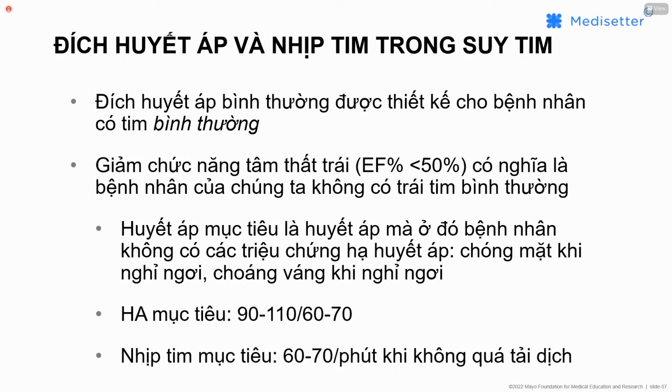And so in patients that have heart failure or anybody with an ejection fraction that's less than 50%, we want to adjust our expectations of what those blood pressure and heart rate goals should be. And so for most of our patients with advanced heart failure, we want their blood pressure to be between 90 to 110 systolic and 60 to 70, kind of shown on the slide here. And then the other thing for their heart rate is when they're compensated without extra volume, we want their heart rate to be between 60 and 70 or 60 and 80.